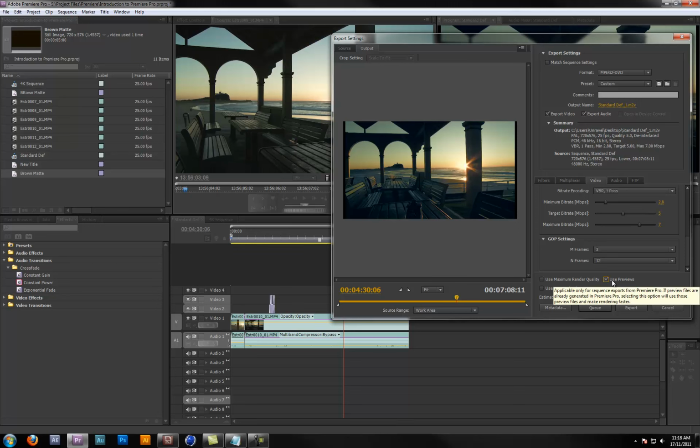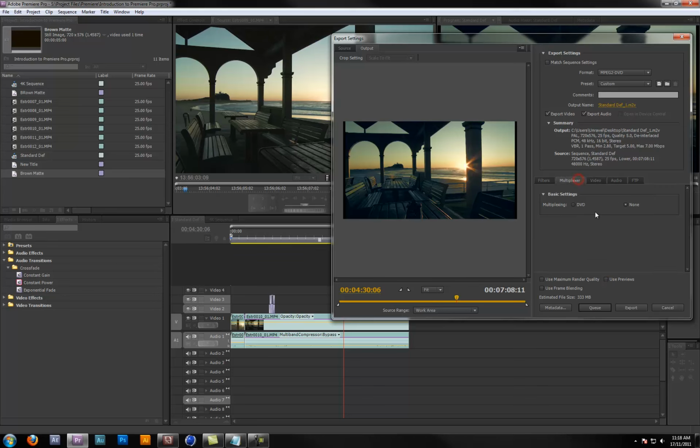So in any case where you're wanting it to be a decent quality export, you need it to be the best quality possible. Make sure that's unchecked. Don't use your previews. Get Premiere to go back and use the original source footage and apply all the effects on the go as it's exporting them. Use frame blending option. We haven't touched on that, but it usually applies to when you're slowing down footage and it's blending multiple frames in between where that footage has been stretched out. For our purposes, you don't need to worry about that so much.